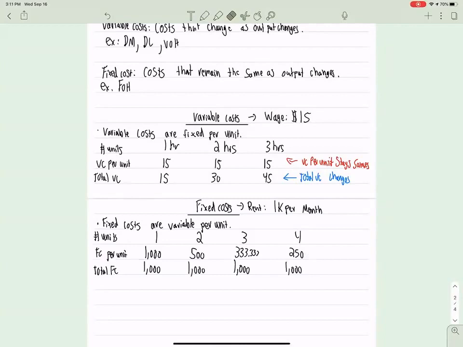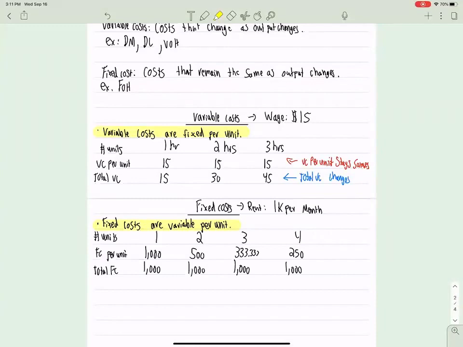So I want everyone to see here the relationship I'm talking about. I want you to take this gibberish and put it into understanding. How variable cost, guys, no matter if you want to make 1 unit, 2 units, 3 units, it's still the same per unit. It's just going to cost you more in total. Whereas fixed cost, guys, it's always the same no matter what. But now the more you produce, the cheaper it is.